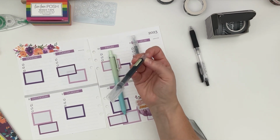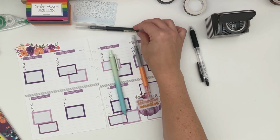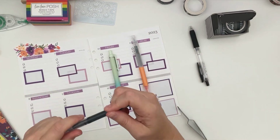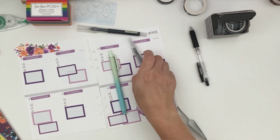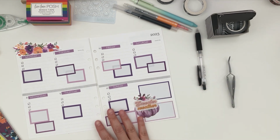You get like a pack of 10 or like 15. It's a lot. I've mentioned this before, but it doesn't like drag or anything like that. So it's a really great pen, just a pen tip for writing in like small spaces if you tend to write really big like I do.